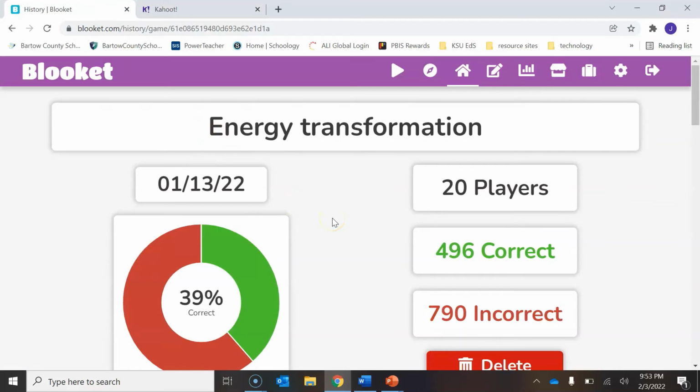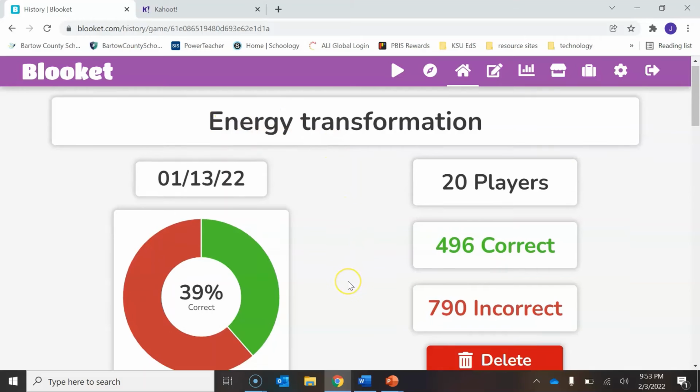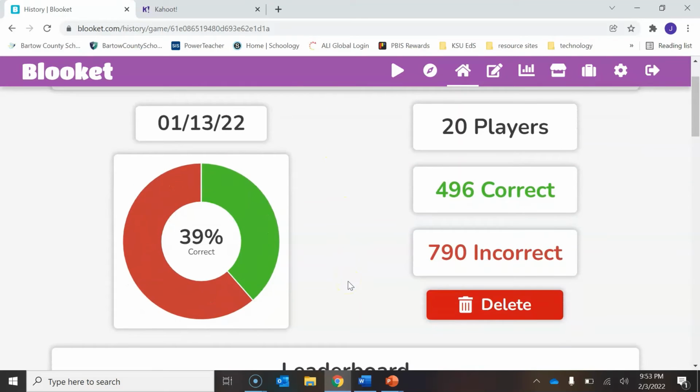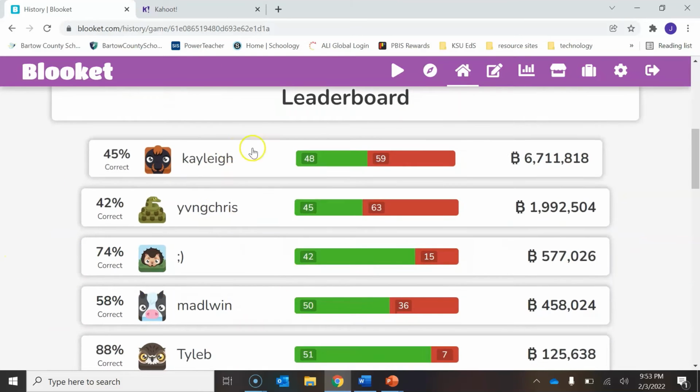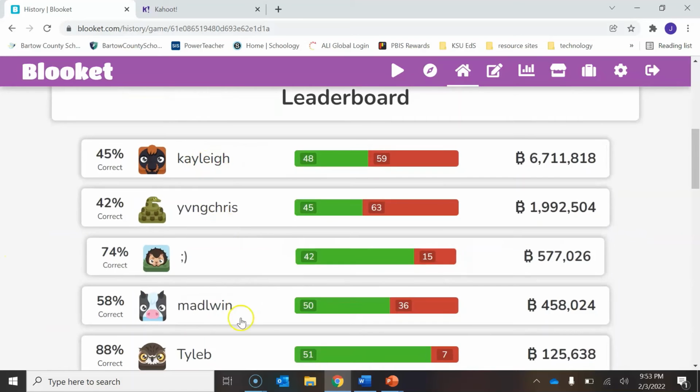Whereas with Blooket, on the free version, anytime you play a game, you will get feedback, but it's a lot less detail. So it'll tell you the total number of questions correct versus incorrect as a class, the overall class percentage. And then it'll tell you the leaderboard.